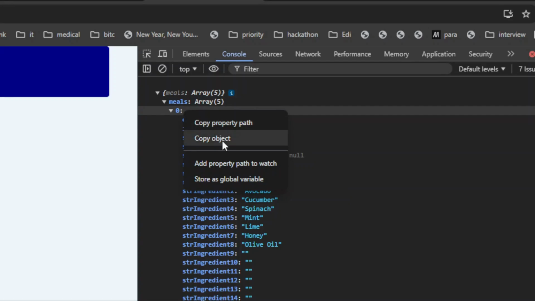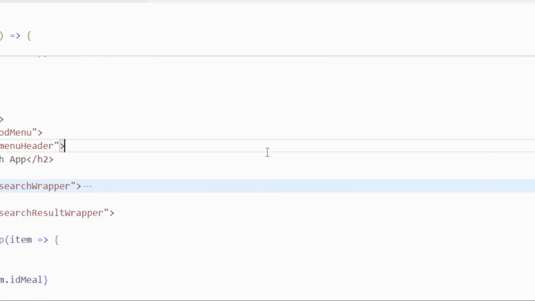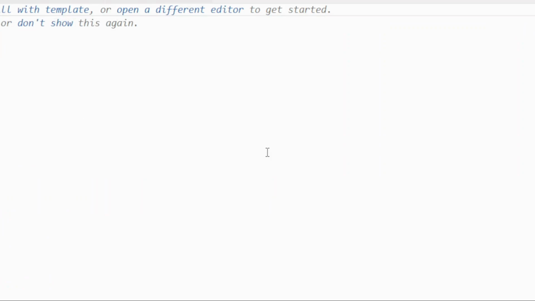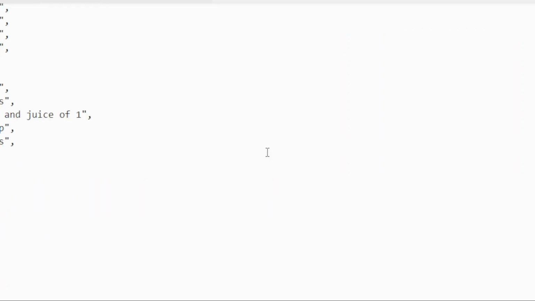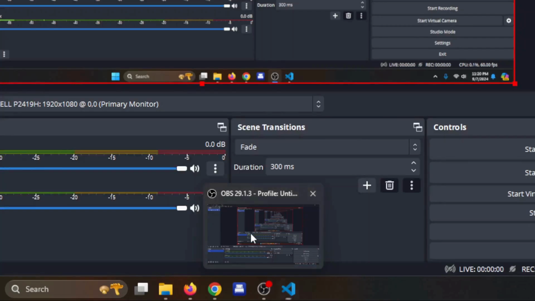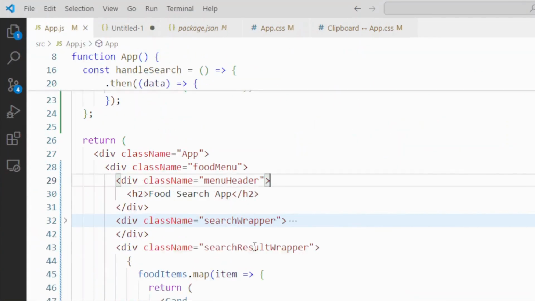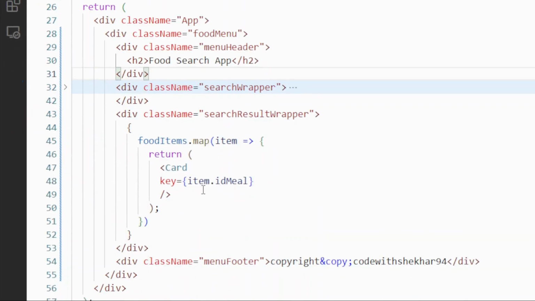Let's copy this object, right click and copy object, go to your VS Code, open a new file and paste it here, and here you can easily see what all fields are available. As you can see, id meal is one of the fields which are available, so this is what I'm using as a key here. I hope this is clear to you how I'm referring to these fields.